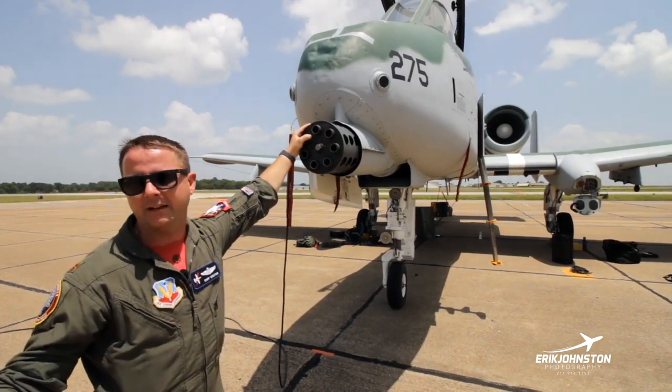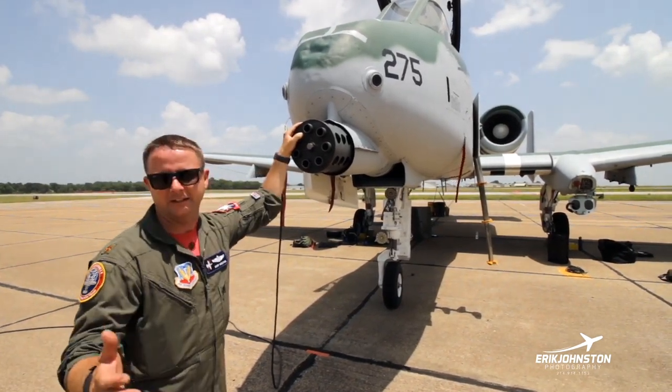What's the official name of it? I know this, because I was blown away. Everybody calls it the Warthog, but the official name was... It goes back to World War II. I know, and I can't remember. You're going to cut this part out. No, I'll probably keep this. This is me and you being fun. What is it? Thunderbolt II. Thunderbolt II, yeah. That's right. But everybody calls it the Warthog.